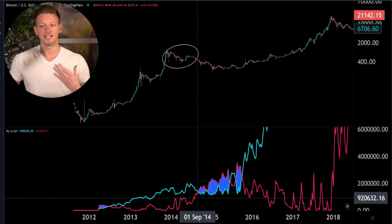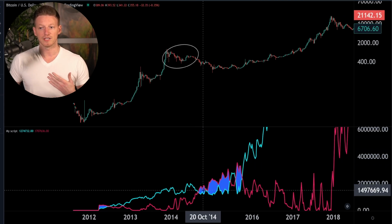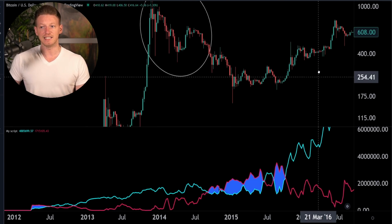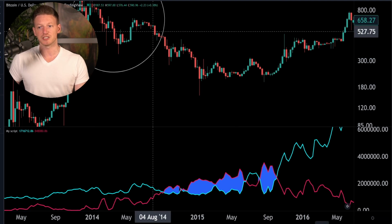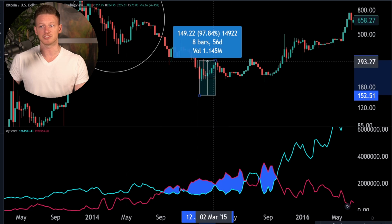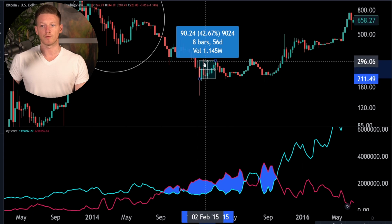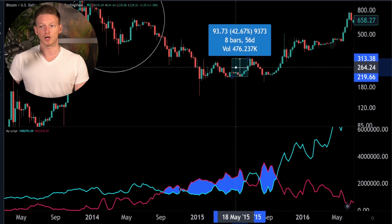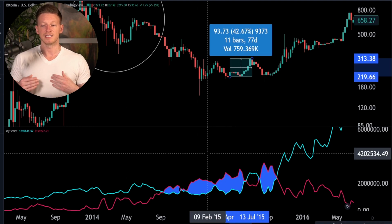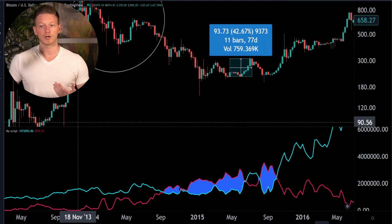So basically, the number of wallets sitting at a loss continued to rise throughout the remainder of the bear market. You have to remember that this is even in spite of the fact that these were no small moves. From bottom to top, that was around a 100% move, and even from these closes, these were 40% moves. These were rather large moves to the upside, and in spite of that, we were still seeing that the majority of the wallets during most of this time were at a loss.